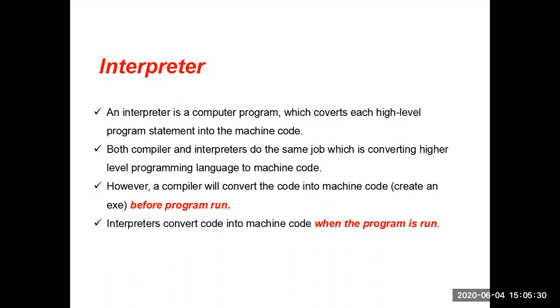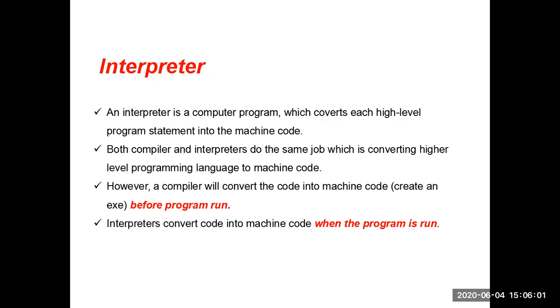But when we come to the interpreter, the source code will be converted to machine code while the program is running. That means running of the program and conversion from source code to machine code will both run parallelly. That is a small difference. When we come to the interpreter, both running and conversion of the program will be done simultaneously. Whereas with the compiler, first conversion will be done, and after conversion only, running of the program will be done.